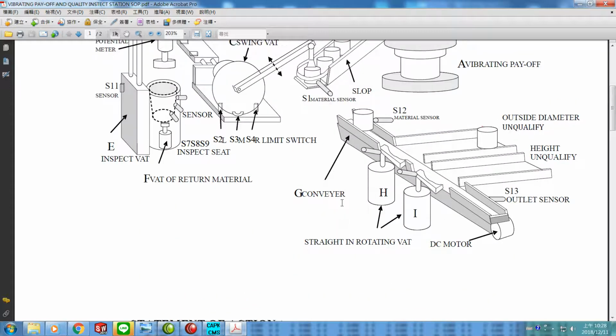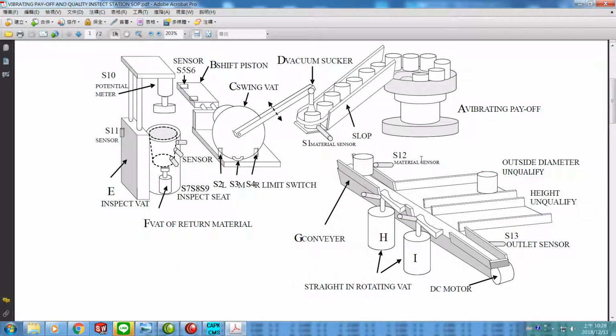Okay, the step 5 is if the sensor S12 has become 1, the material sensor notifies there is a part waiting to be handled. The conveyor will stop to move the parts.